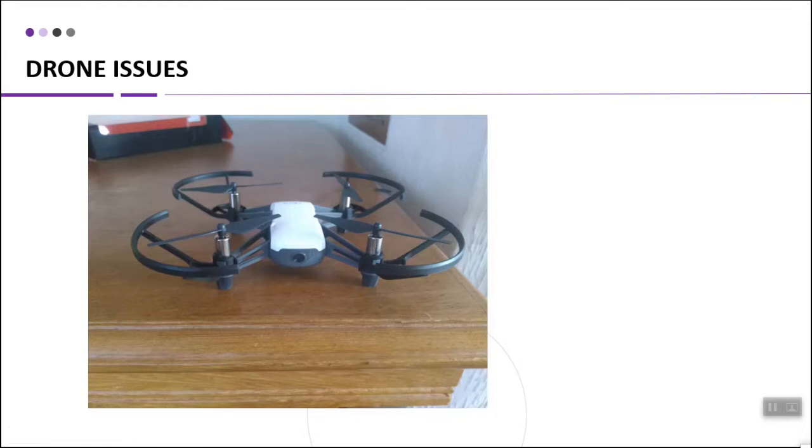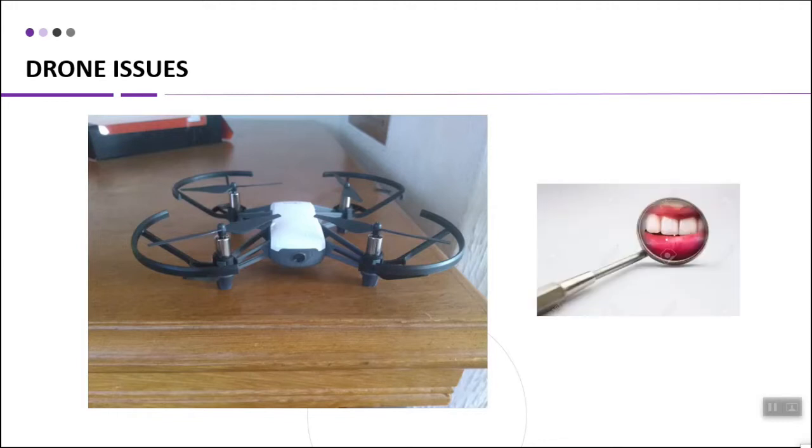I said I have to try it, and I got the idea of using a dentist mirror to reflect the image. I asked a friend who's a dentist to give me one of these, and it kind of worked.